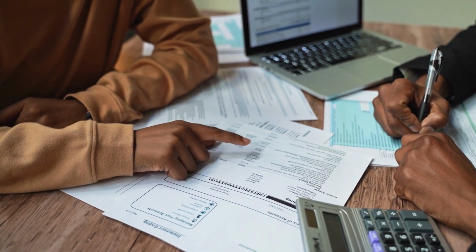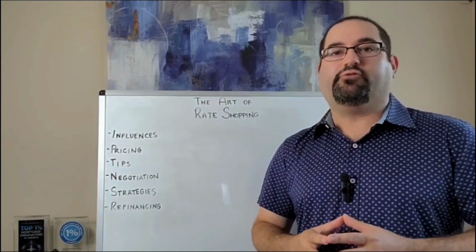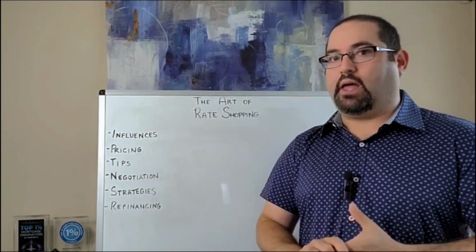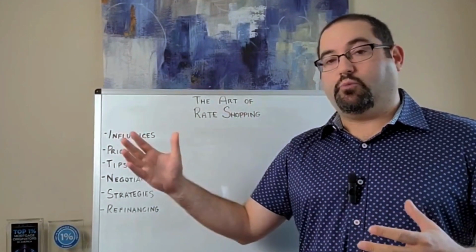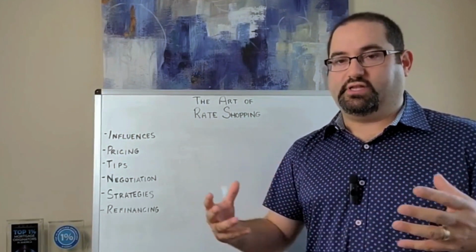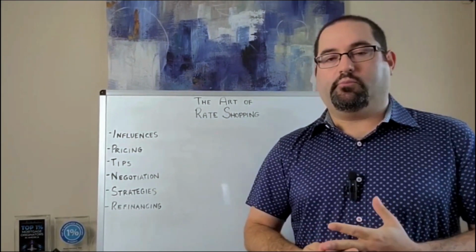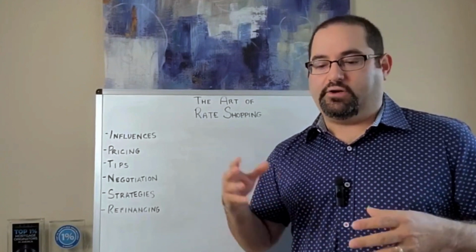Lenders also have to account for the market conditions and business strategies, like their personal profit margin. Every bank is going to have a different profit margin, which can generally impact that pricing that you see as an end consumer. So if you're getting a much higher rate from one lender, you can generally expect that that lender has a higher profit margin because of the expenses that they have running their business. All right, so that's the information that you need on pricing. What are some tips and things that you can do today to ensure that you get the best interest rate on that new mortgage?